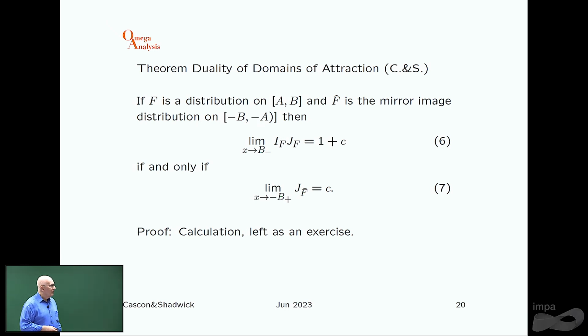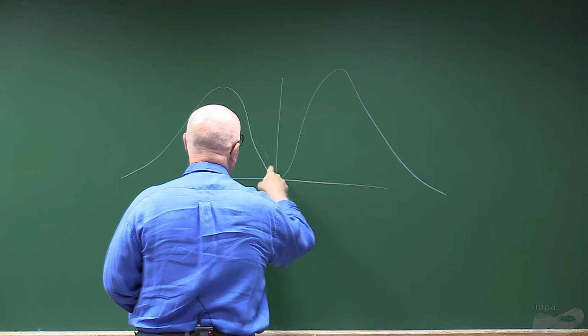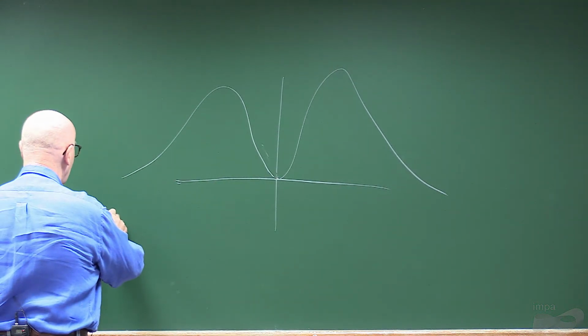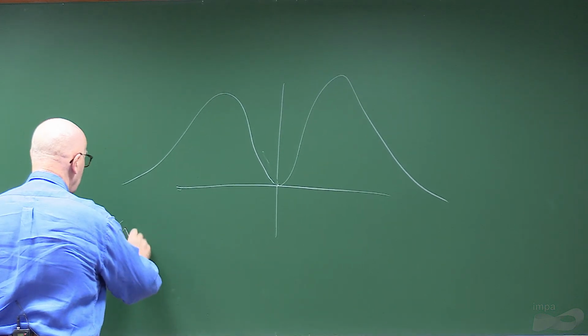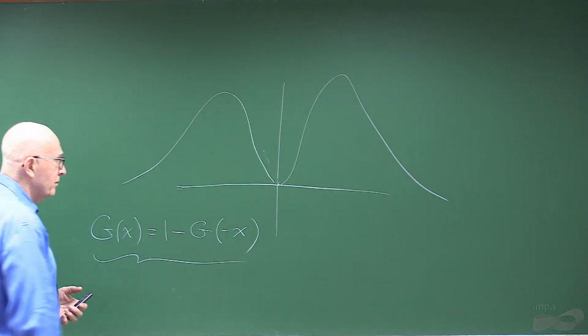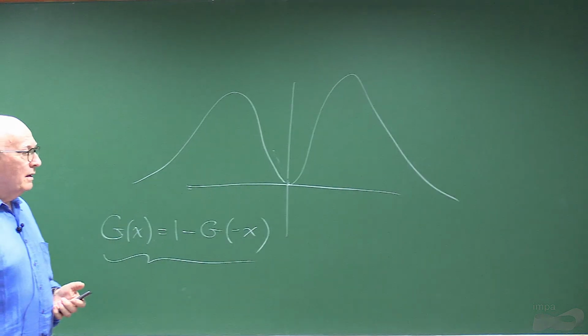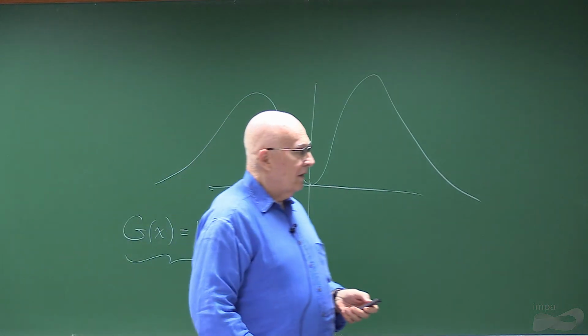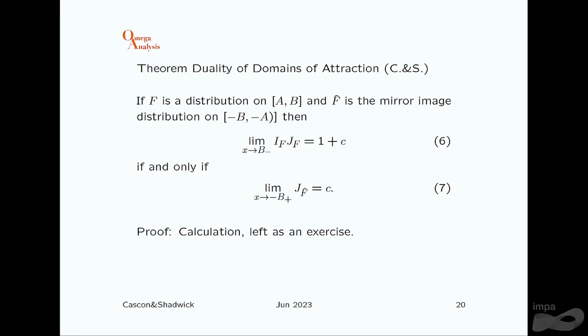This is the basis of the theorem, is this calculation. This is really a calculation. You start from the definitions. The mirror image distribution, I remind you, is called that because if you start with the probability density function, one here, then its mirror image over here in the x-axis leads you to this formula for the cumulative: g of x is 1 minus G of minus x. That's the mirror image formula. Here it's just minus, right, in the PDF. So that's the basis of the exercise, which I suggest you do. It's a simple enough calculation.